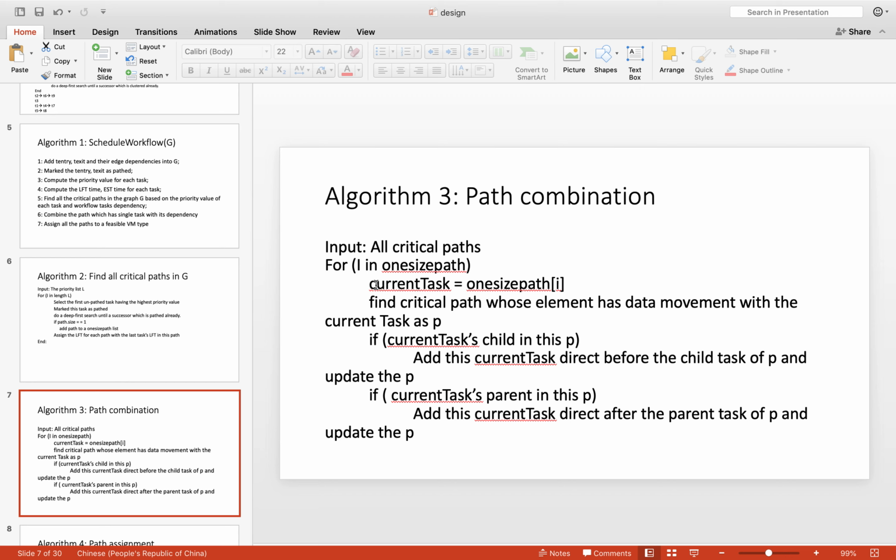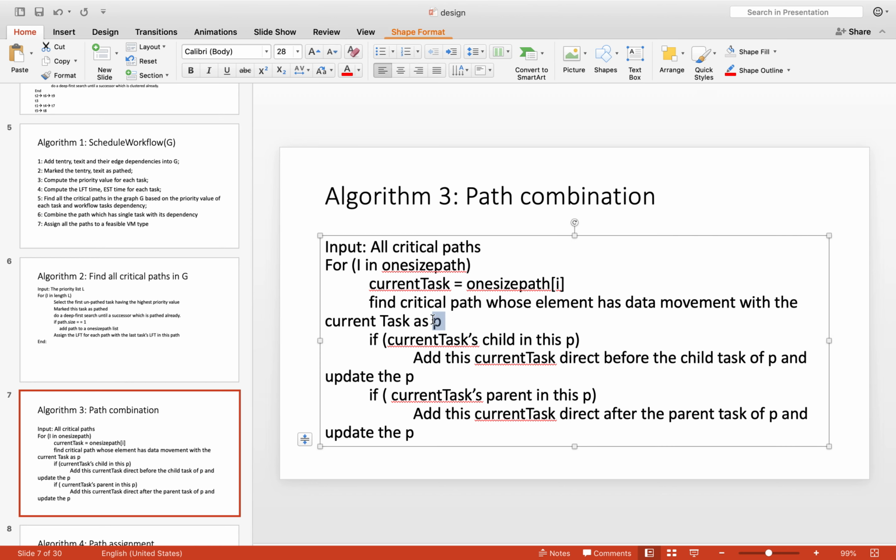So we start from all the tasks in the one-size path list, and then we select the first one. We find the critical path whose element has some data movement with the current task.